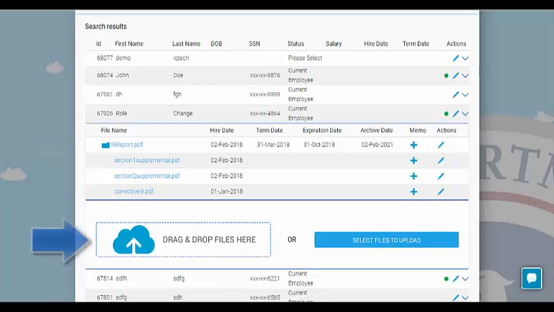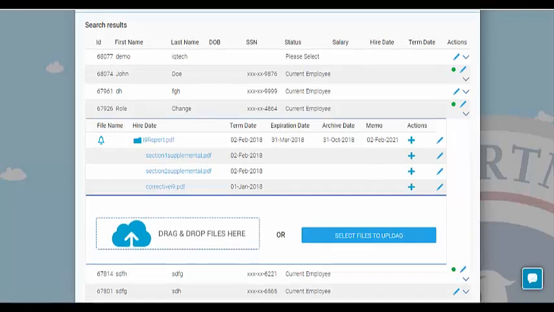Another feature that we do have is our drag and drop functionality, where if you want to add documents to that compliance folder, maybe these are supplemental docs, maybe these are copies of documentation, copies of IDs, E-Verify records, whatever needs to be in that compliance folder, you can add that right here in this dashboard, so that way everything's categorized right there in their I-9 folder.